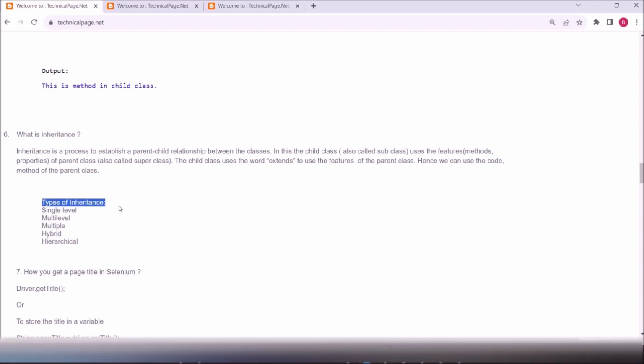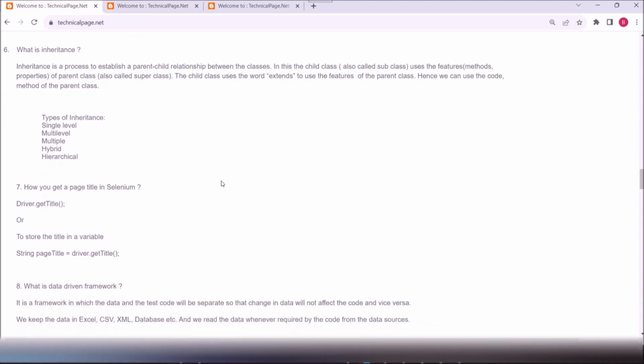These are different types of inheritance: single level, multi-level, multiple, and so on. This is the most common one, and this is the multi-level. Multiple inheritance, as we already discussed, is not possible in classes, but it can be made possible through interface that we already discussed, and these are some other categories of inheritances. So this is inheritance.